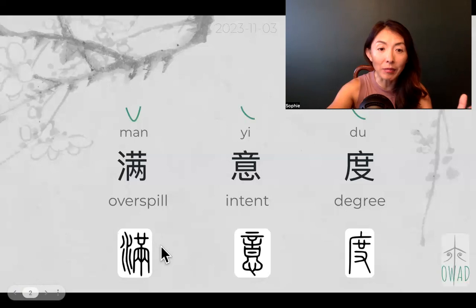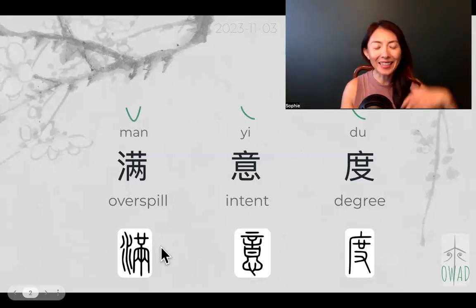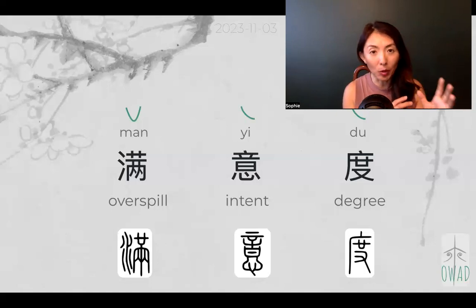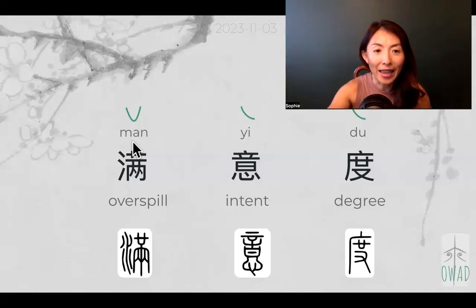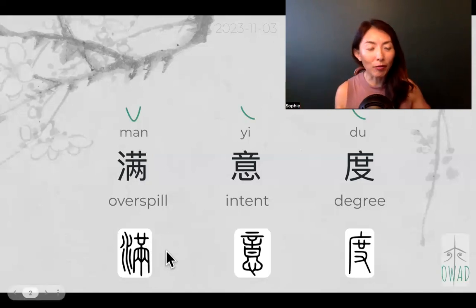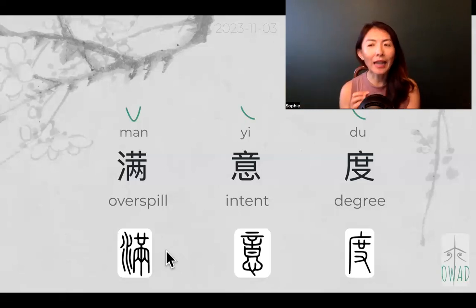So for liang, the 1 horizontal sign means number 1 in Chinese. So 1 equally distributed among 2. And that's like 2 copies of something, right? So that symbol means 2, like exact 2. But now we have this 20 sign on it, and man, on the contemporary looking like that. That kind of a max out from 1 to 20. So 20 in the Chinese numerical system, kind of a big number back then, I guess.